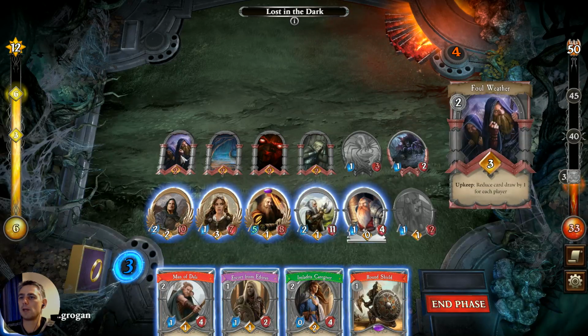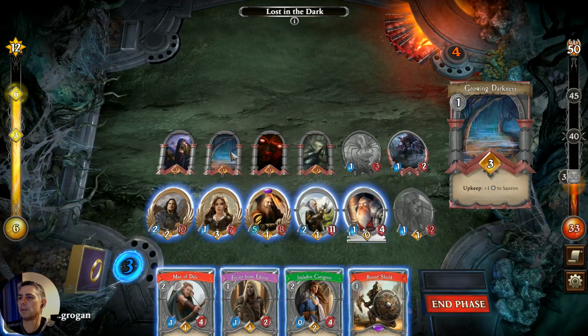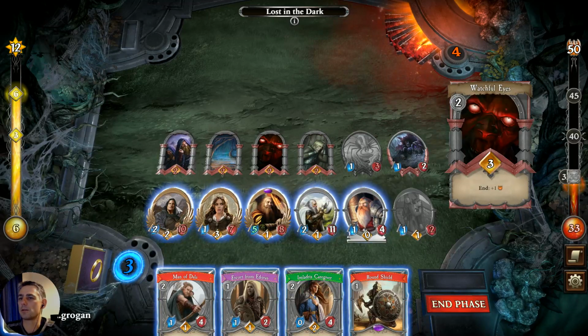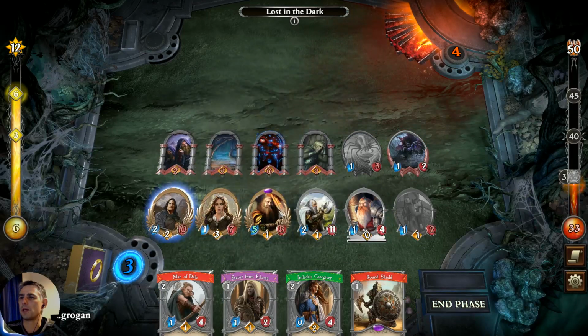Well, Aragorn can get rid of one of them. Reduce card draw by 1 for each player. That's fine. Upkeep 1 extra threat to Sauron. At the end, reduce hand to 3 cards. That's fine. So I'm going to get rid of that one. I serve no man.